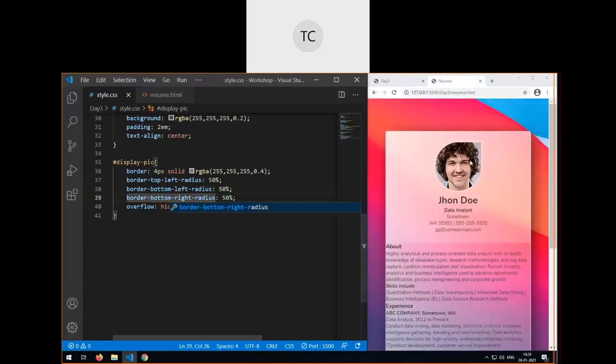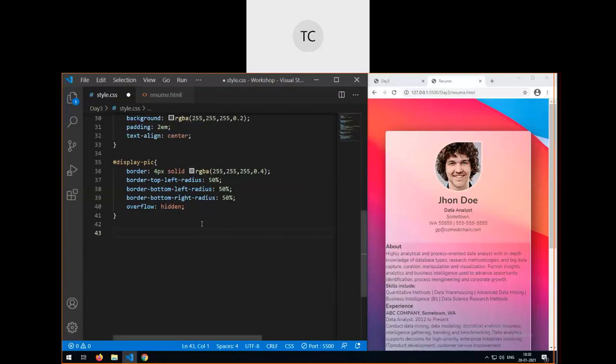Then only on three sides, I'm setting my radius to be 50%, but not on the top right corner. So on top right, I have a sharp corner. Let's say this is for design purposes and we want to follow that, then let's keep it as it is. And that's what we have done on the header part.